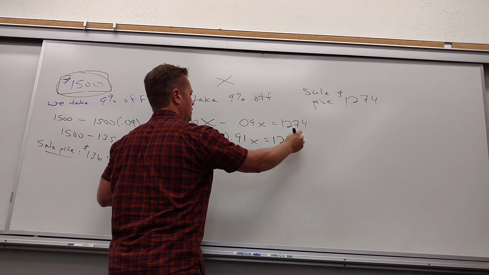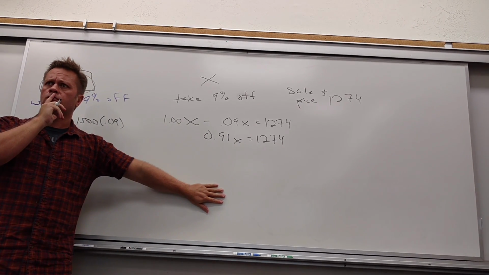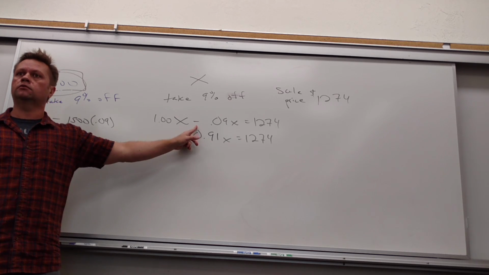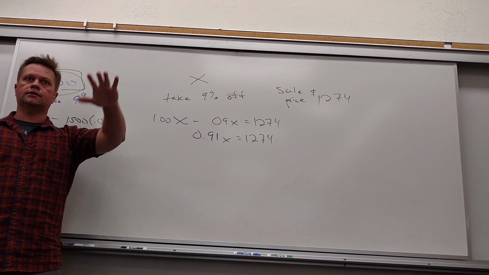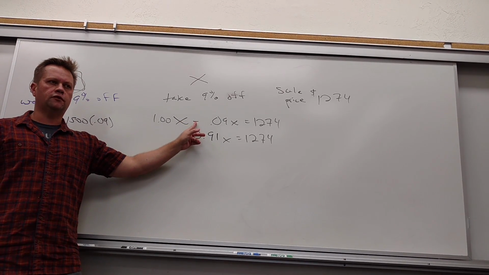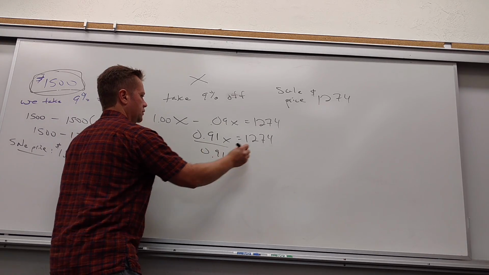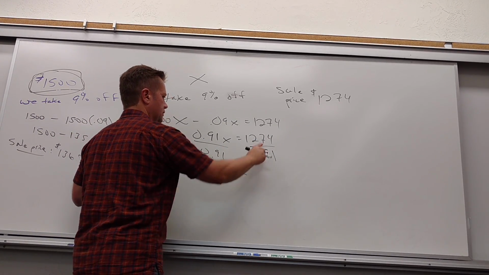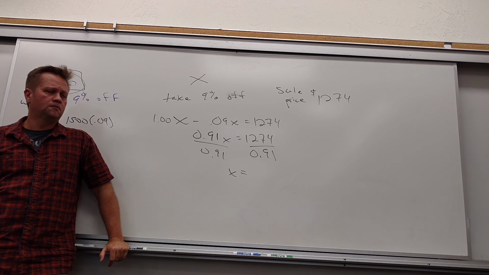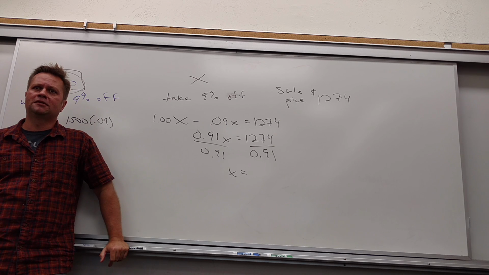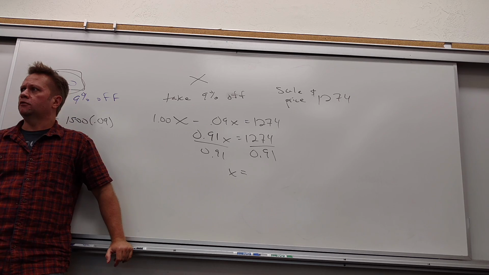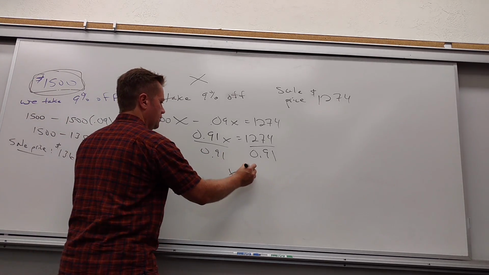And then how do I finish solving this? Divide. So if yours said mark up, you just put a plus there. That's the only difference. Some of you guys had said discount. It's a subtraction. Some of you guys said I marked it up. It's an addition. It's the only difference. And when I divide by 0.91, did I do this right in my head? You get a nice number here? I'm okay if you don't. Nobody's going to do it for me. All right. 1,400. Oh, sweet. I did it right in my head.